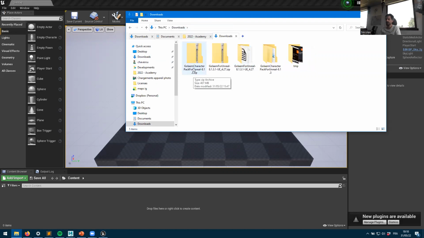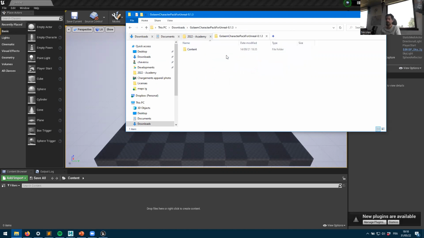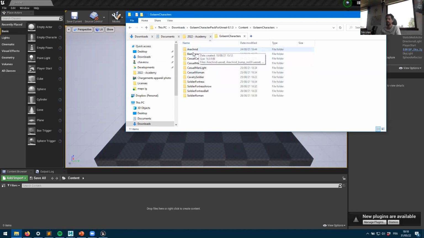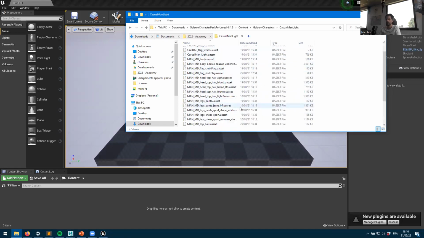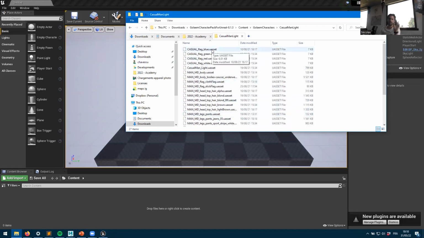And if we also unzip the Golaem character pack, we also end up with a directory called Golaem character pack for Unreal 8.1.3. And this one here has a content subdirectory. And if we just dive in it, it has Golaem characters. And then for every single character of the character pack, we've got our entry. And let's say we want to take a look at what we have. For every single texture and material, we have U assets, which are Unreal assets. So we've been converting the Maya character pack with all the textures, the shaders, the variations, as Unreal assets so they can be used the exact same way within Unreal.